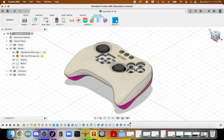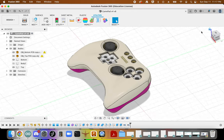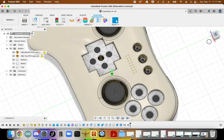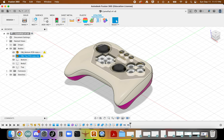Then you've got your STLs that you can slice, send over to the 3D printers, check your fitment. You'll likely need to make some adjustments, and so please do so. And then you can start working on your surface finishing, and then 3D printing buttons to interface with your PCB. And that's it.